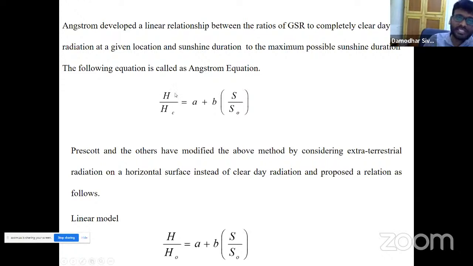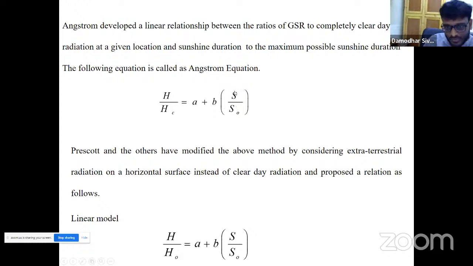So now what is H? Here in this case, this is our radiation, what you want to forecast. This is our theoretical value. There is a formula to find this out. Similarly, this is the sunshine duration theoretical value. There are so many parameters. The S0 depends on the latitude of the location. We have some 5 to 6 parameters on which S0 depends.